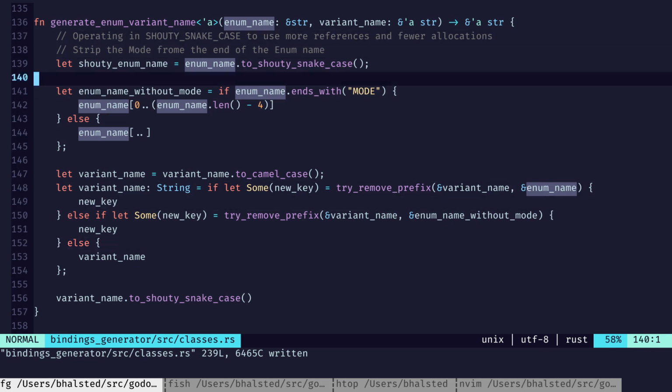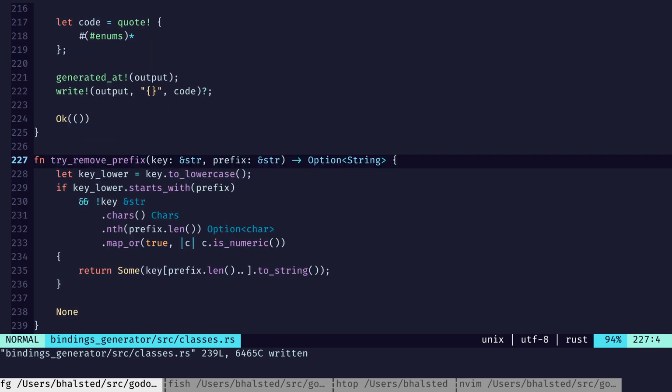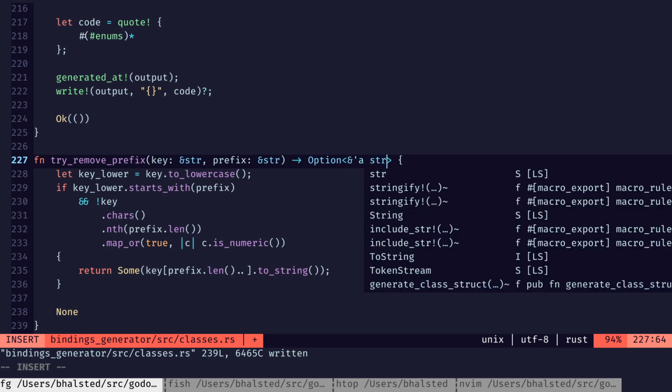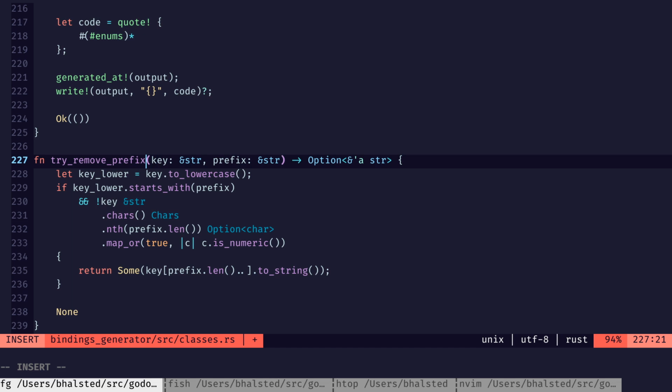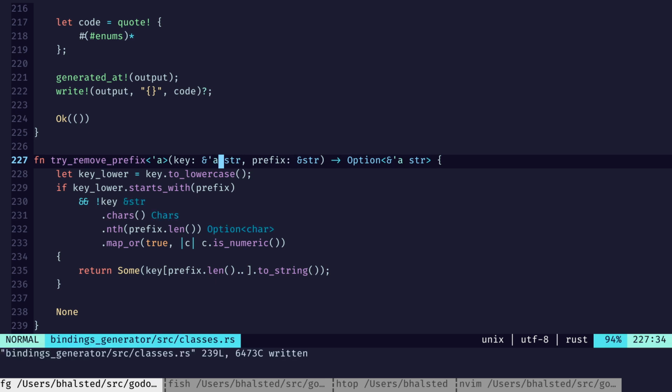So we're going to return that instead. Let's operate on mode here. And try remove prefix. Now it needs to take. Okay, so it has that. Okay, now they're already in shouty snake case.